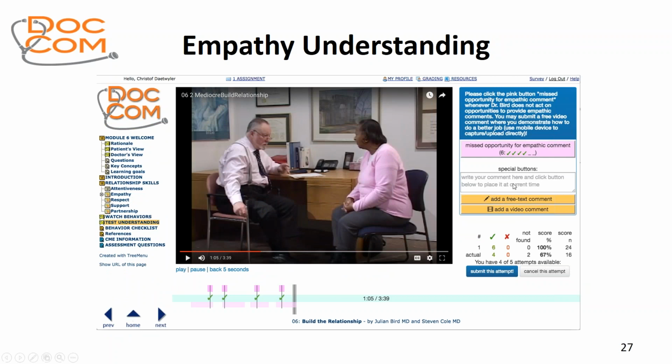We have a number of what we call comprehension scores. This one is on empathy understanding. The clinician is not empathic at all with the patient. As the listener goes through it, they check a spot where an empathic comment could have been made. Of course, a lot of clinicians think an empathic comment shouldn't be made because it takes too much time. But research is showing the exact opposite: the interview moves along a lot faster when the clinician responds with an empathic comment. So we have several of these.